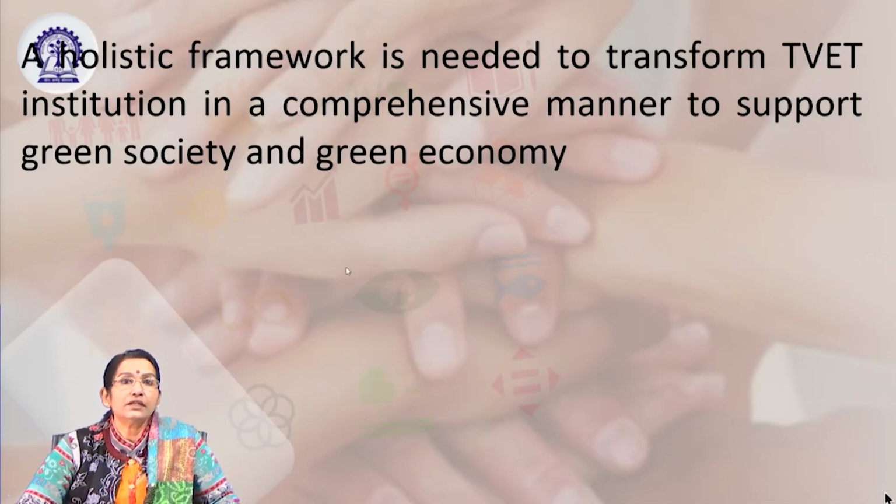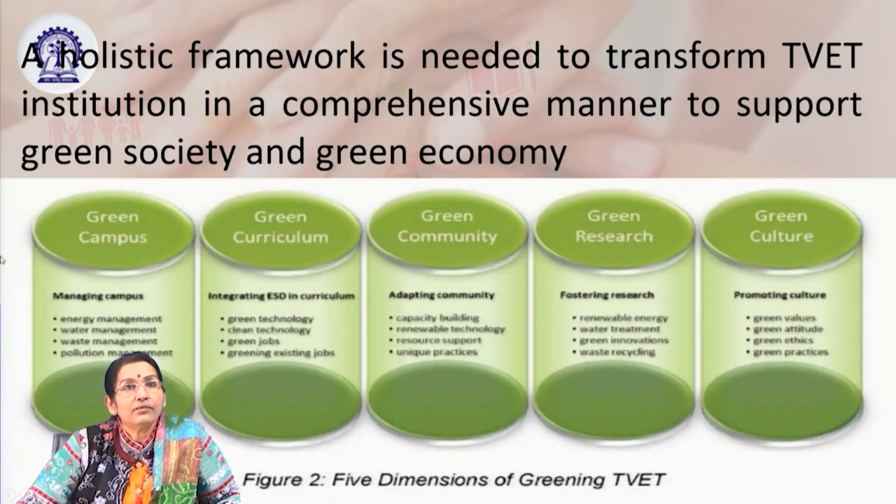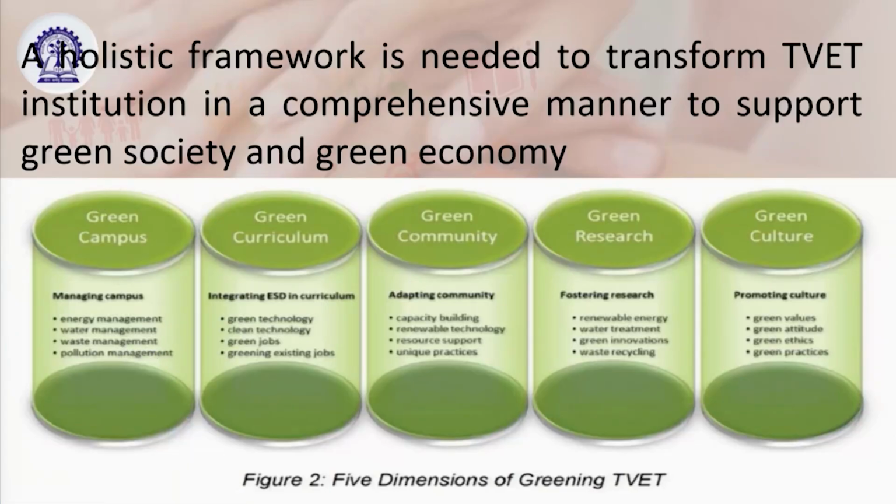First, a holistic framework is needed. A holistic framework, a whole institution approach, is required to transform the TVET institution in a comprehensive manner to support the green society and the green economy. We have already discussed how to develop a holistic framework. First is the green campus, with energy management, water management, waste management, pollution management: how can we ensure a green campus.